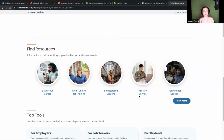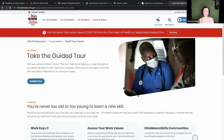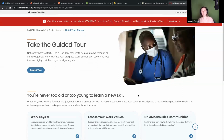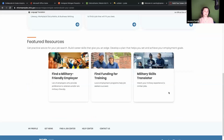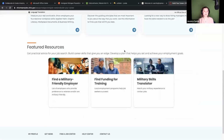So see, there's funding. A few more. There's just a lot of resources in this one place. And this is a government institution, and they spend money on this. They will even make grants. So if your institution where you work, if you are helping somebody and you are looking for partnerships, even sometimes for grant money, Ohio Means Jobs in the state of Ohio is a great place to check. Even just picking up the phone and saying, I do this, is there any way to partner or get funds? And sometimes they might even put you directly on this as a partner. So see, like here's a work assessment. Where are you right now and what do you need to do? It's really useful.